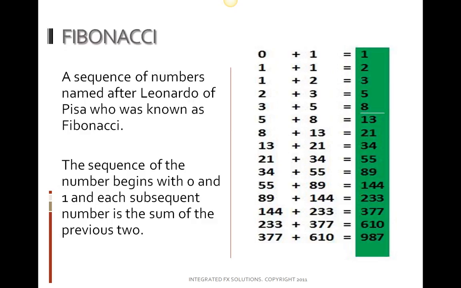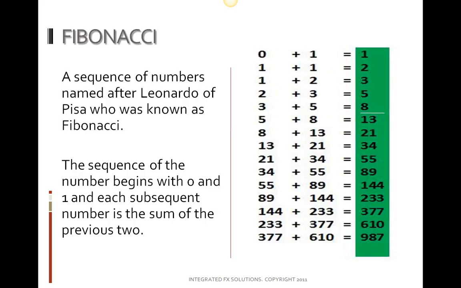The sum of 13 and 21 to give 34. The sum of 21 and 34 to give 55. Adding in that manner, in that sequence, the sum of 34 and 55 to give 89. The sum of 55 and 89 to give 144. The sum of 89 and 144 to give 233.